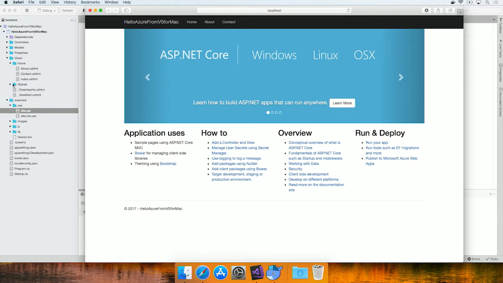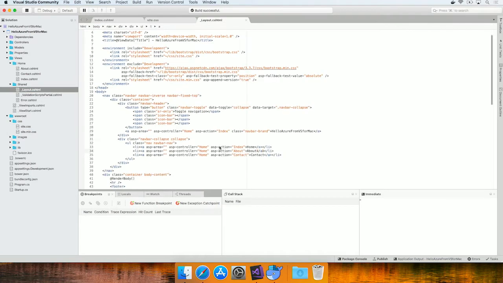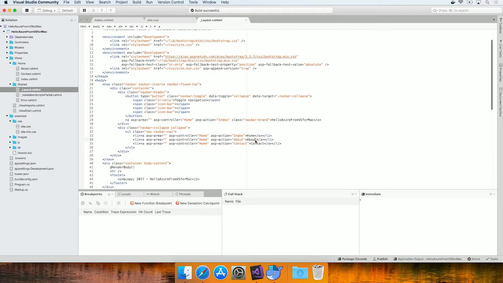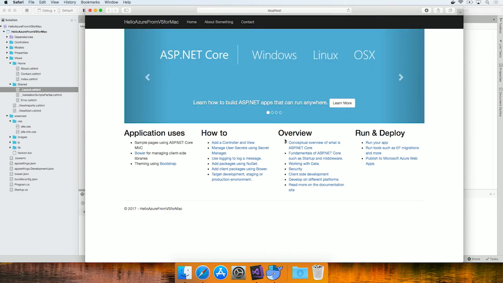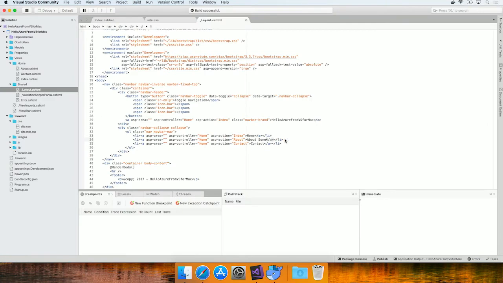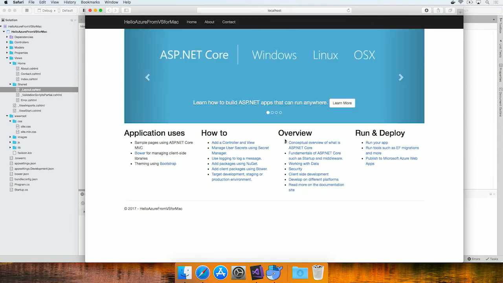So we know that we go into the shared area in this particular application, go into layout, and then I'm going to edit this about text. I'm going to say it's about something. What it's about, we're not sure, but it's definitely about something. I'm just going to save. I just did that. I did not rebuild, and I just refreshed the page, and you can see it immediately changed. If we undo that and put it back how it was, you can see again, super fast, which is excellent.